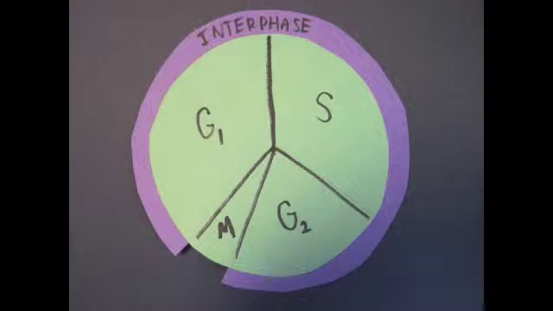During G2, the cell continues to grow by replicating organelles in preparation for the M phase. M phase is the meiotic phase where mitosis and cytokinesis occur. Cell division is the purpose of the M phase. Mitosis is made up of prophase, metaphase, anaphase, and telophase. This is followed by cytokinesis.